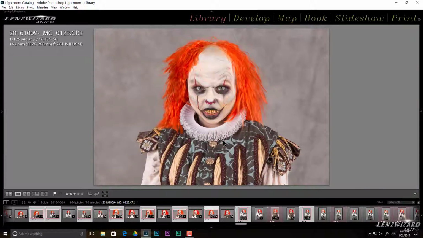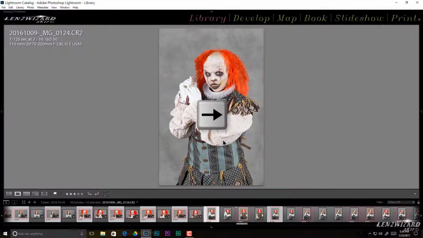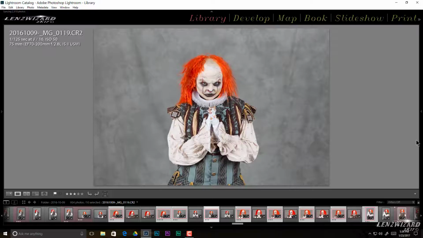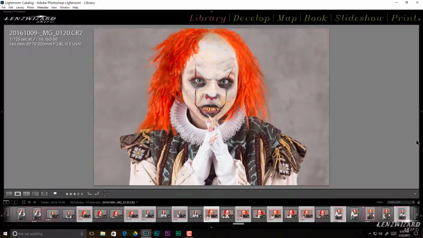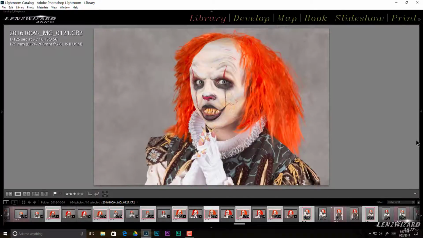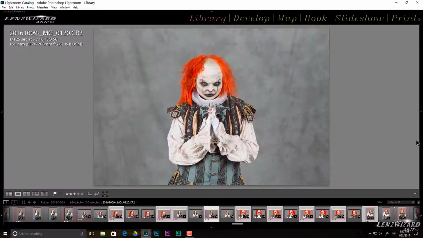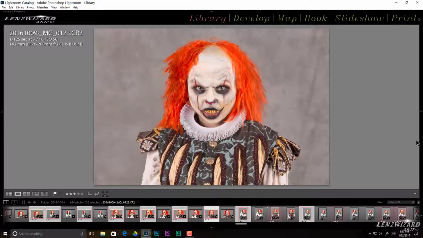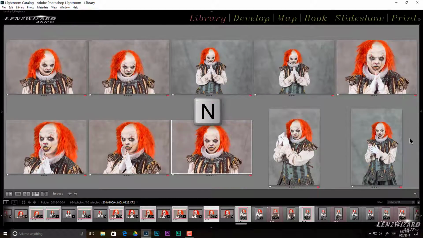Now I can open up, and I can also use my right arrow key to go through, and even though I have the line down here, it's only going to go through the ones that are selected. So using my arrow keys, left or right, I can toggle back and forth and go through just the ones I've selected. And to go back, again, hit N, and it takes me right back to where I need to be.